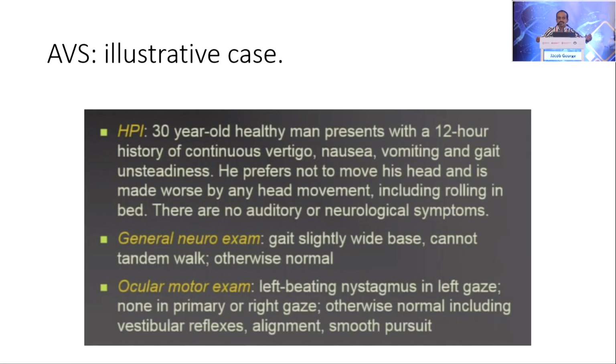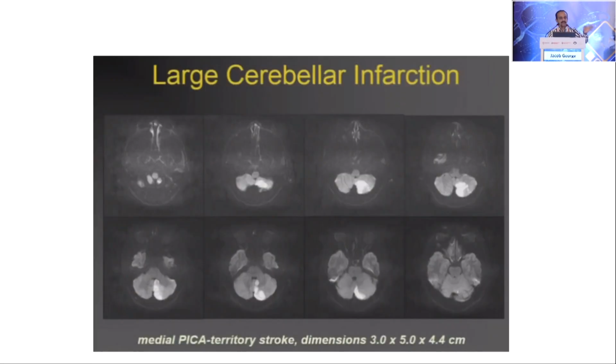Yeah, I have taught this to many students. Many students cannot comprehend the fact that a negative head impulse test in the situation of acute vestibular syndrome is a central thing, because a negative head impulse test is otherwise normal. A normal person will have a negative head impulse test. But in the situation of acute vestibular syndrome, if a head impulse test is negative, that means the problem is a stroke. And this patient had a large cerebellar infarct.